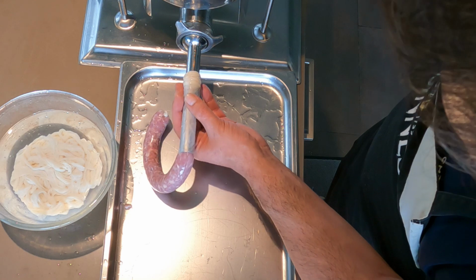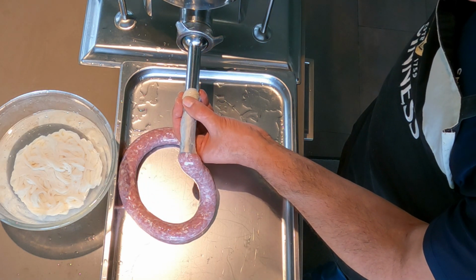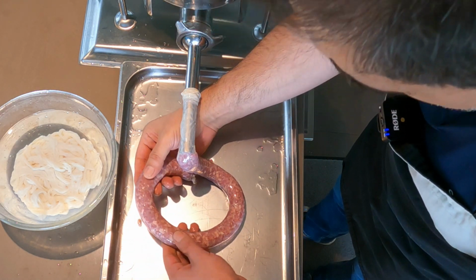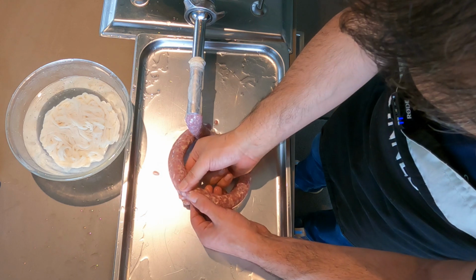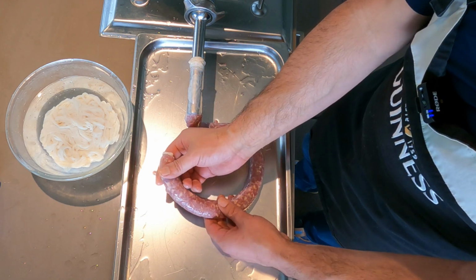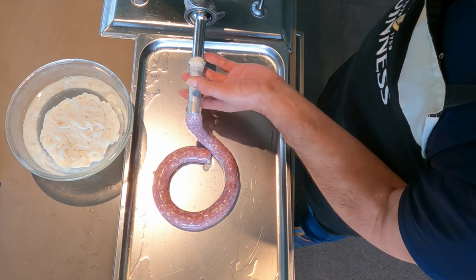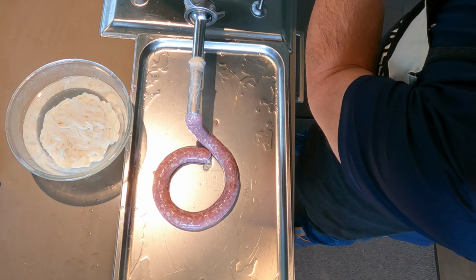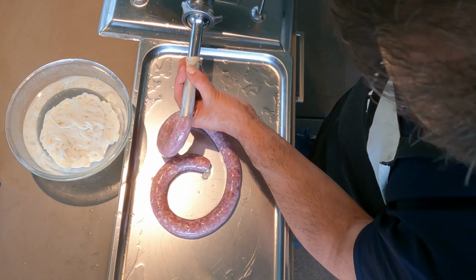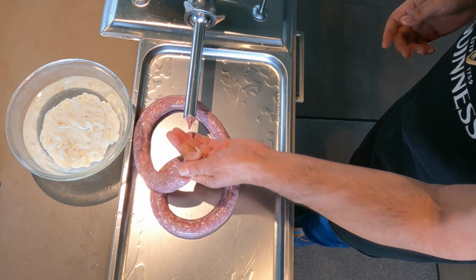So I'm twisting here, and when you fill, it's important that the sausage here is not too hard and not too soft. You see, this one is just right, so I can still twist them quite easily without breaking the casing. That's very important. So let's fill that here. So good. Now I'm finished with this one, and now pull it off and leave that.